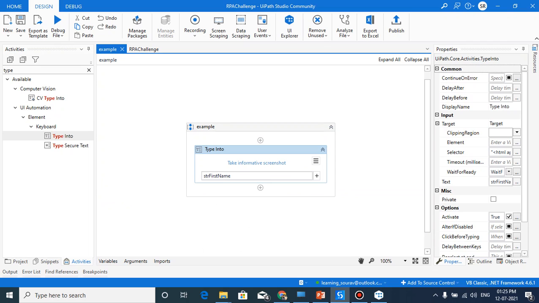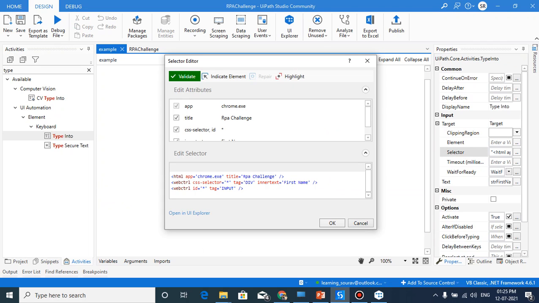Now here we can do one thing. In the inner text field, instead of first name we can provide one variable. If I right click on this, you can see a couple of items on this list: choose variable, choose argument, create variable, create argument.